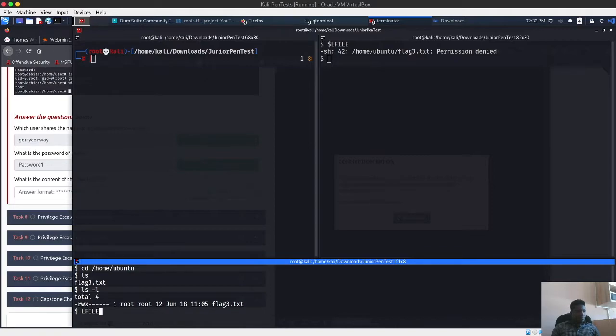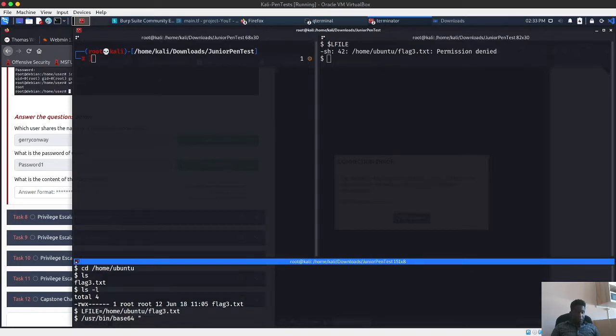So let's see if it works. LFILE. I'm going to pass LFILE to the absolute path where that thing is, home Ubuntu, then flag3.txt. Okay, then I'm going to execute the command, the absolute path of where base64 is, /usr/bin/base64. Then all spelling is correct.